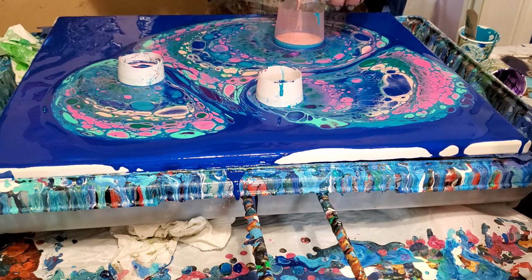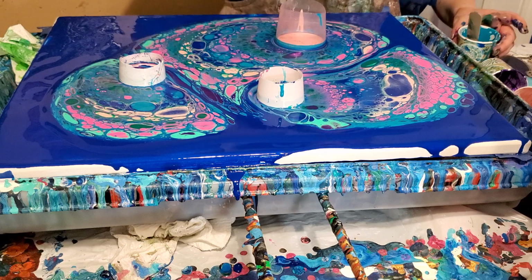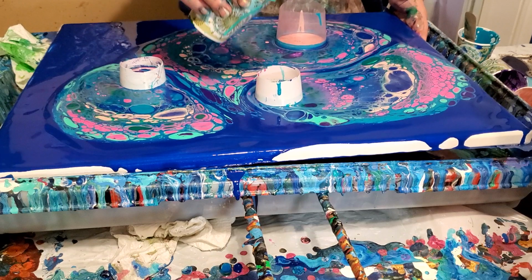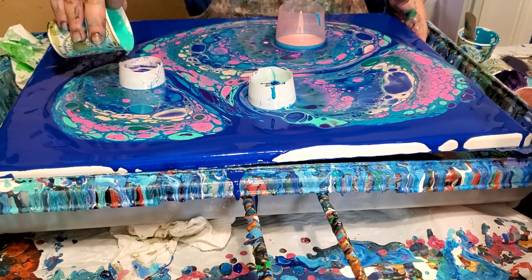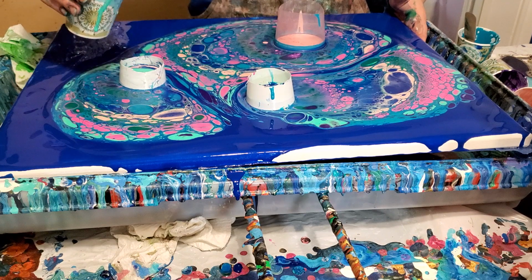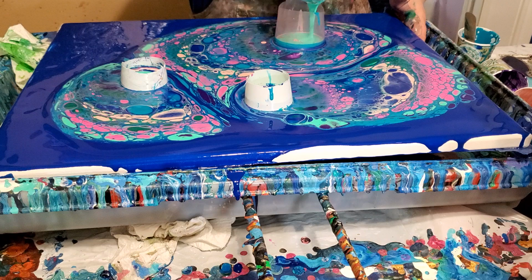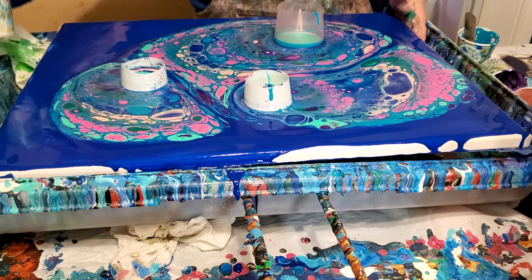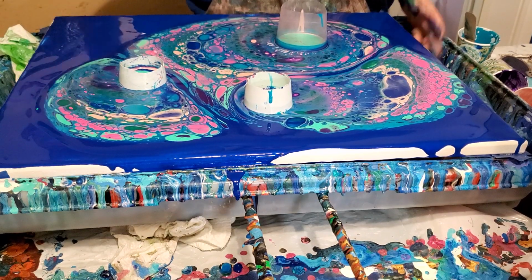I could see that. I did go out and spray down that huge piece I have in my garage that I did for some clients, and it's 3 feet by 6 feet. It's very big, and I've got it to the point where I can resin it now. I sprayed it down with some sealant today.